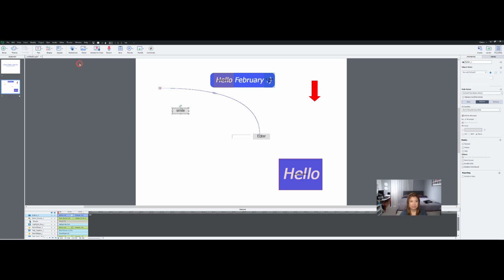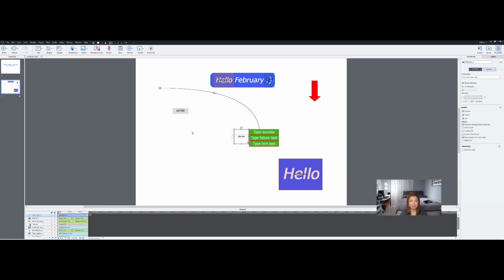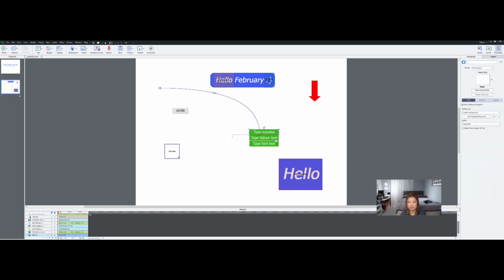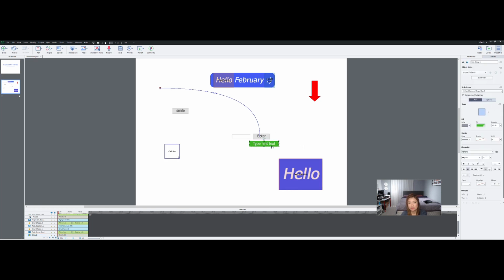Click box. So this is very important, a click box. Okay. So these ones right here are captions. So let's say if they click on the right spot, it'll say success, or if they failed, or if you want to give them a hint, it's up to you. But for me, it's too much. I don't know, it gets my slide too crowded, so I don't really use this. So if you don't want to use it, just delete it. Click on it and delete. But that's an option if you want to.